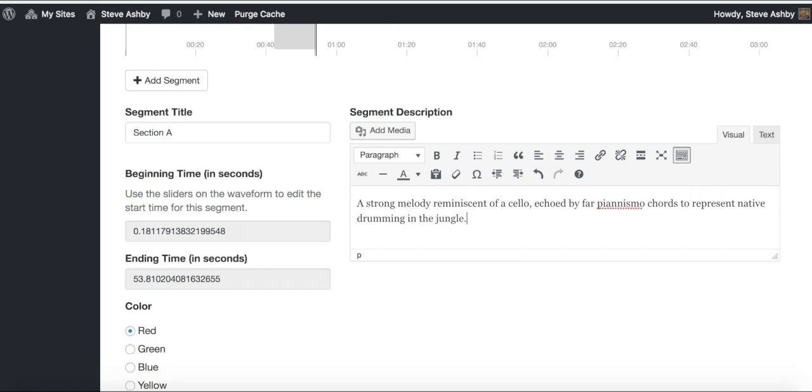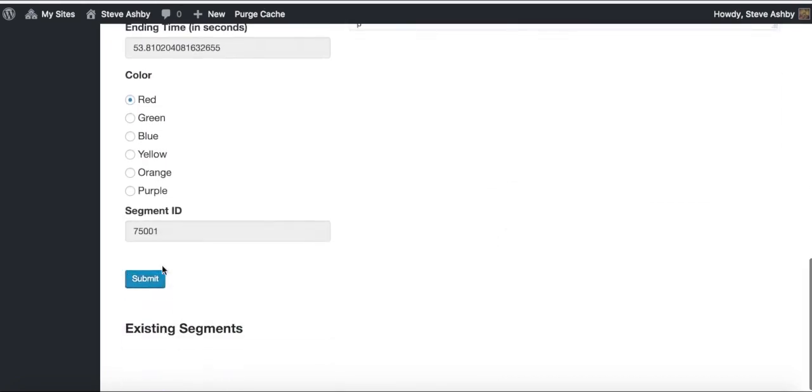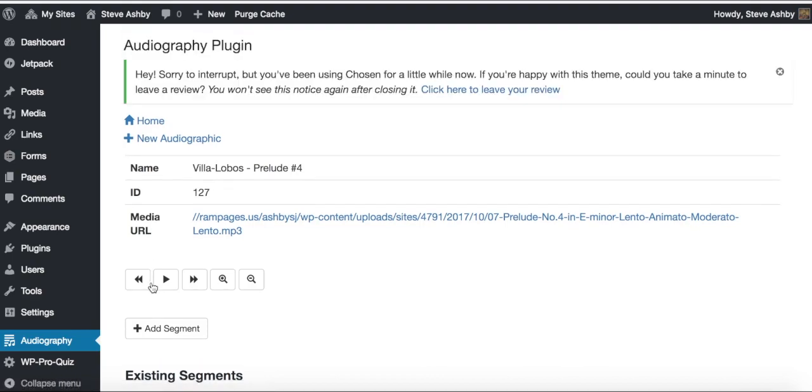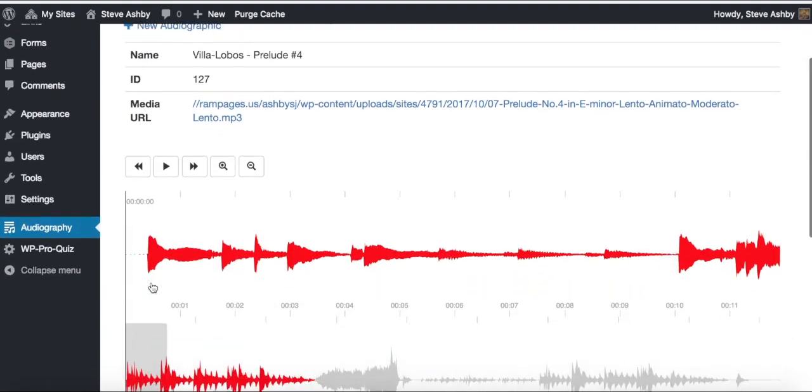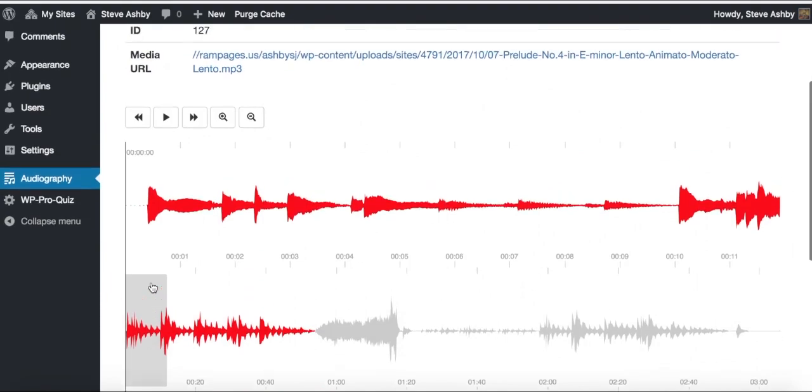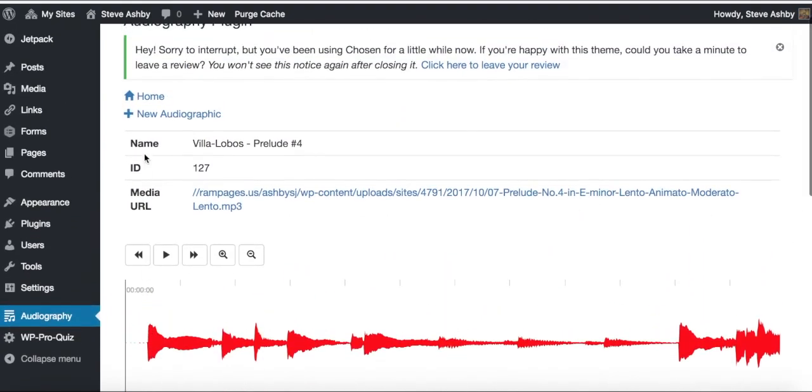This part's just like any other word processor. You've got all your bold, italics, bullet points, links that you might want to add. If you feel the need to add photos or something else, you can with the Add Media button, just like any other post in WordPress, aka Rampages. Then when that is complete, I'll go down here, click Submit, and I've created my first segment. You'll do that a few more times. For the project, I would like at least 5 segments from your piece, your song.